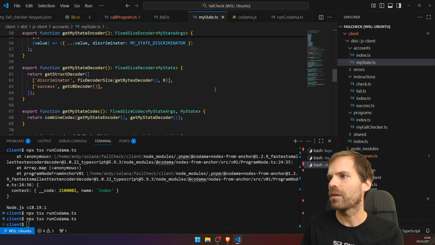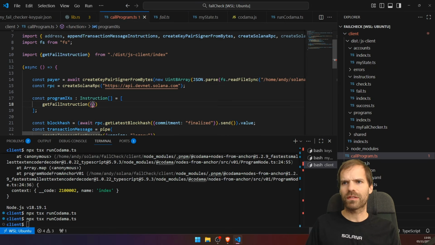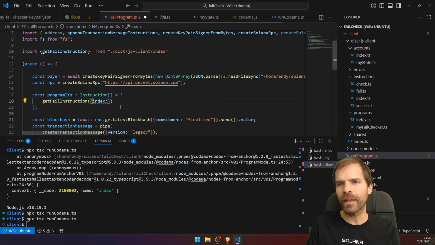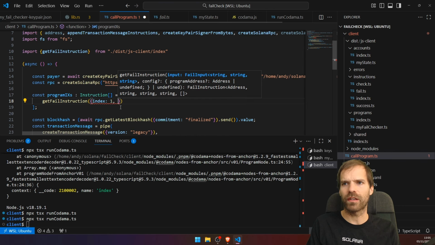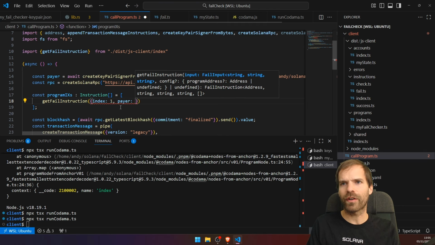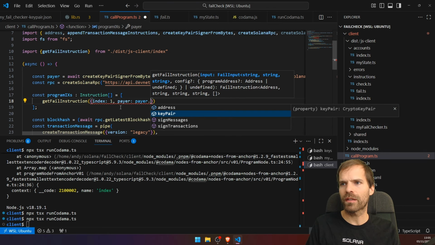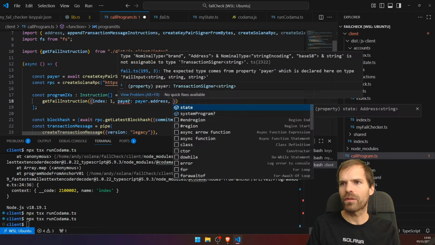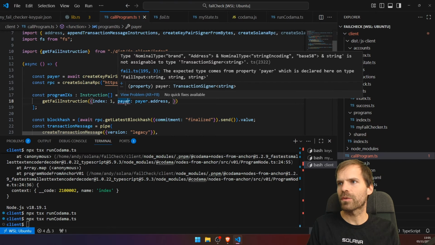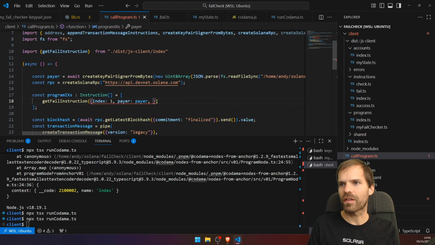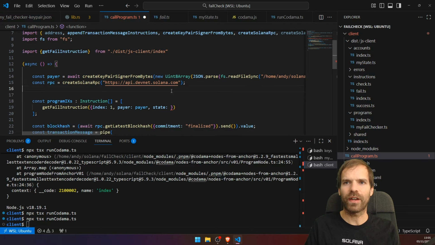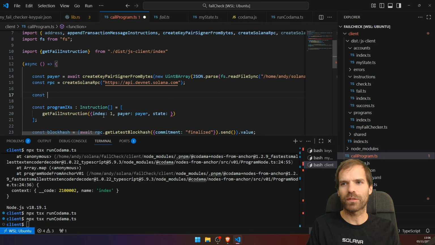That's the account stuff. Yeah, it's annoying that I still need to provide all of that. I mean, the index, I'm happy to provide it. I'll just say 1. And the payer, I'm also very happy to provide that. That's my payer key pair or payer address. Or what do you need? Not assignable to transaction signer. Oh, you need a transaction signer? Sure, then have a transaction signer. And the state account, fine, I'll need to get it myself. It's not smart enough to derive that, unfortunately.